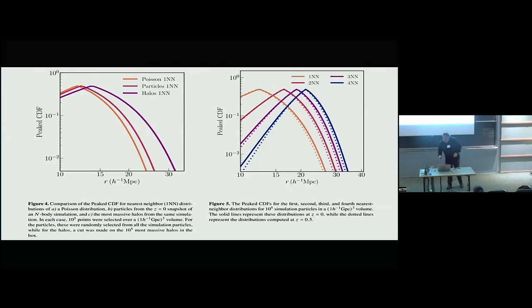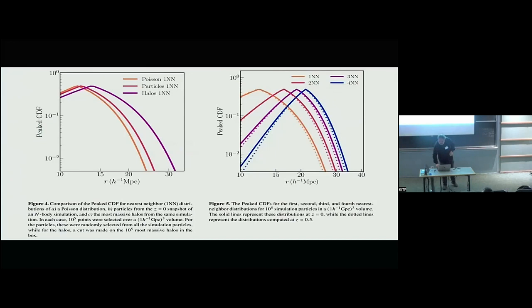Okay, so what do these things look like? Just to get a little feeling, a Poisson distribution would have this peak CDF. Particles in a Quijote simulation, taking 10 to the 5 particles out of a gigaparsec volume, the dark matter particles would have this distribution. You see how the tail changes, how the mean changes. And then the halos you see are more clustered. And that's how the peak moves over, and how the tail changes, how you end up with more voids. And here's the same expressed in this P of K. It's just for a few of them, the lowest ones, focusing on the lowest density.